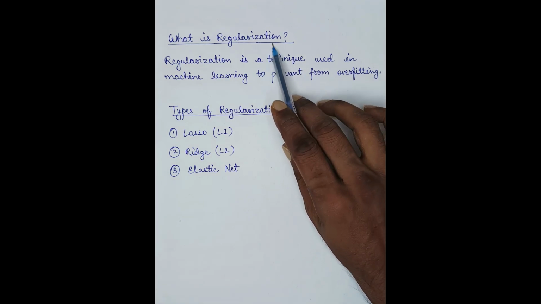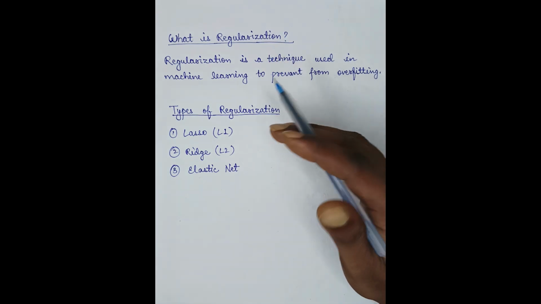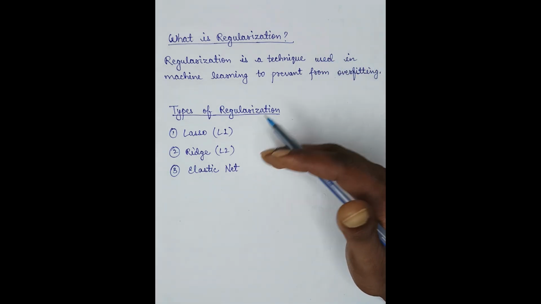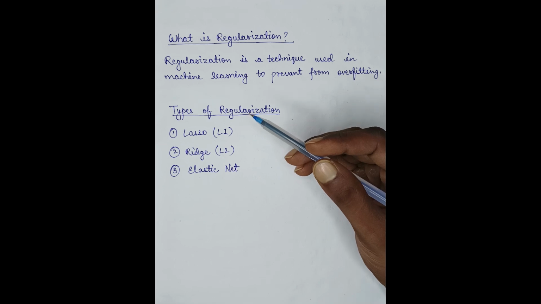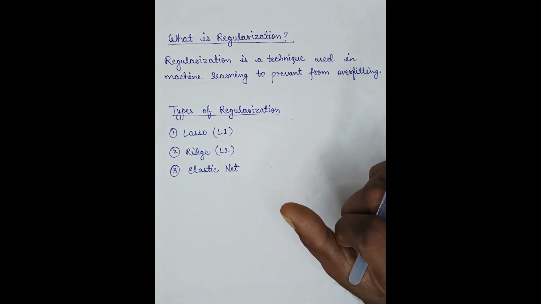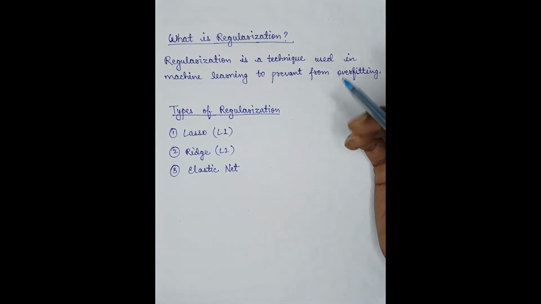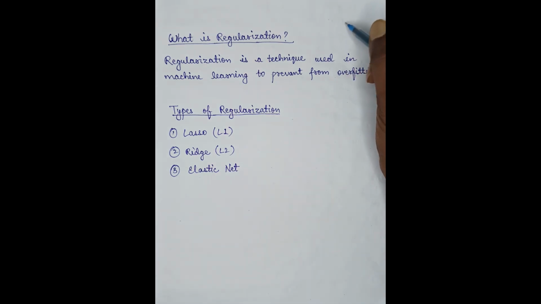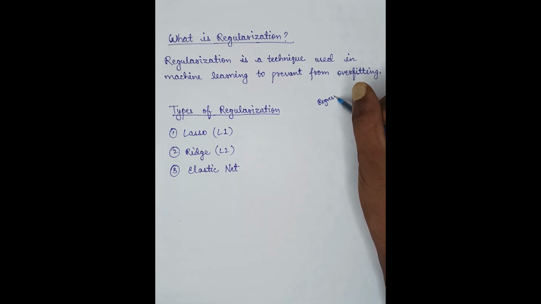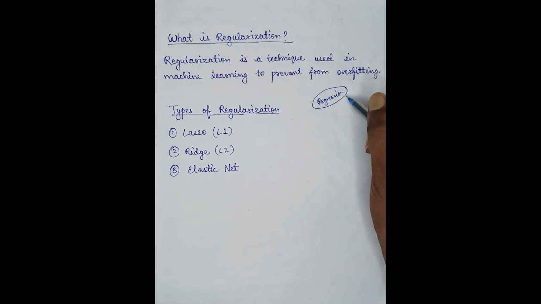What does it mean to say that I'm using regularization? Suppose we have a model and we are saying that we are using regularization on that model. That means our aim is to reduce the overfitting of that model. And how can we reduce the overfitting? Suppose we have a regression model we have made, and it is overfitting. This model is an overfitted model. So we will use regularization.